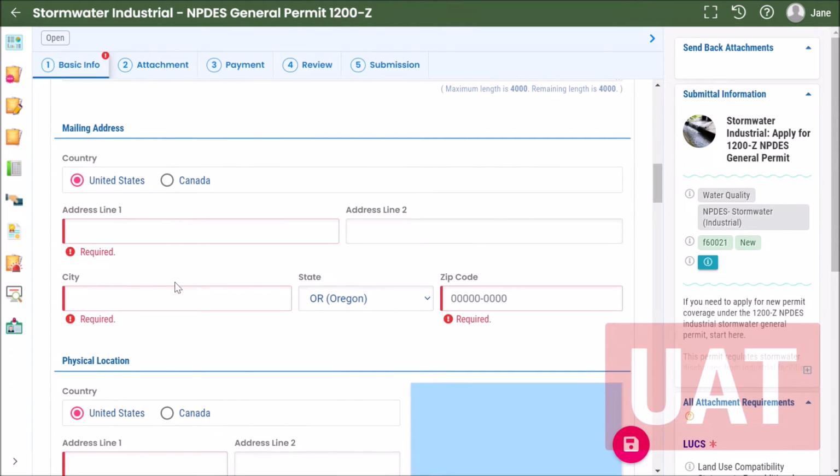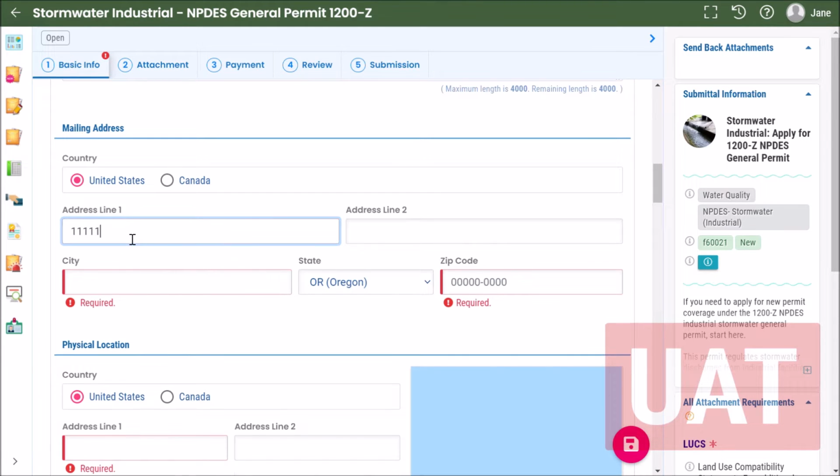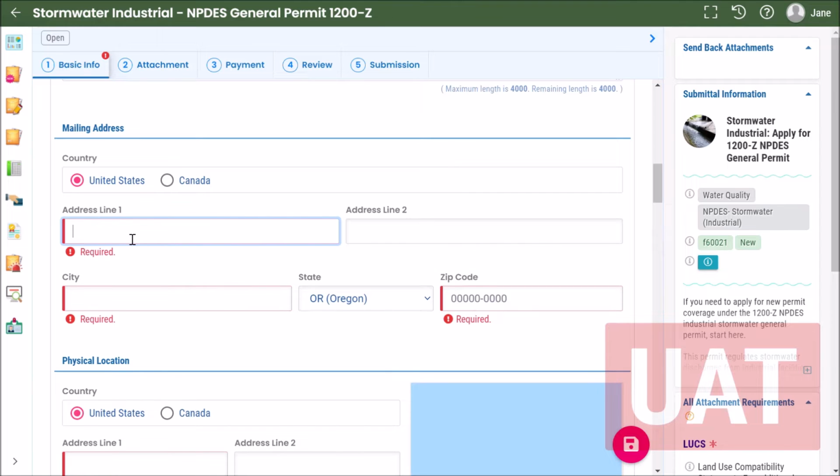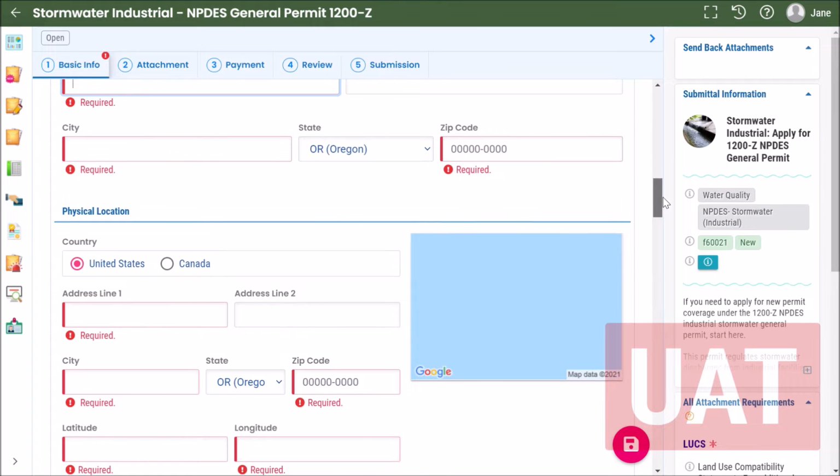And then in the mailing address section, again, you'll fill in the required information, which includes address, city, and zip code. Actually, for our facility, the mailing address and the facility location are going to be the same.